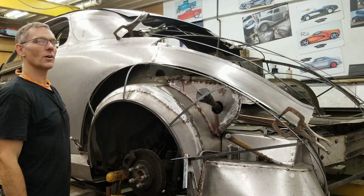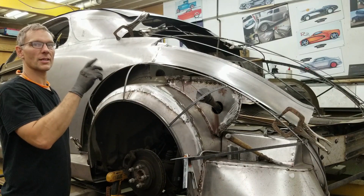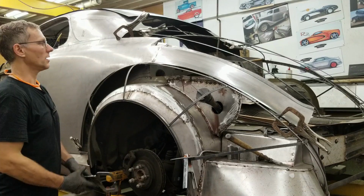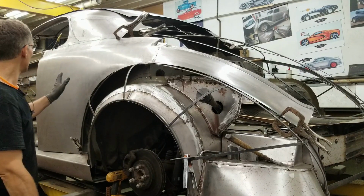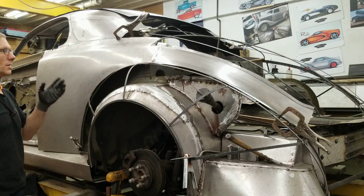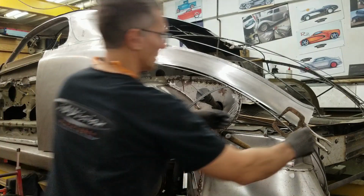So don't know how far we're gonna get today, but got the driver's side finished up. I'm gonna go to the other side, get everything clamped in place, set up, weld that together. And at this point, we can move on and do the door skins, which means we take these panels off and have free access to the doors. Right now, these pieces are shooting past the door cut line, and I need to establish the exact cut line locations on the doors, and then we can get these remounted, hemmed, and move back towards the rear.